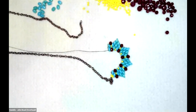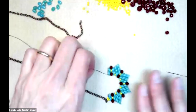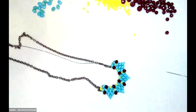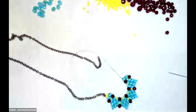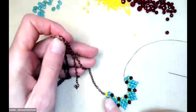I'm checking the time here. We're doing really great for time. I can show putting the chain on the other side and probably still have time to start another one, or I can move on to showing the other chain. Danielle. Hey, Carmi. I'm going to recommend that. I think adding the chain makes sense. Okay. You go to the beaded chain, which is a little bit more complicated. So you mean string on, go ahead and attach this one now? Or start the second version, yes. Yeah, because I feel like this one makes a lot of sense and it's pretty easy.